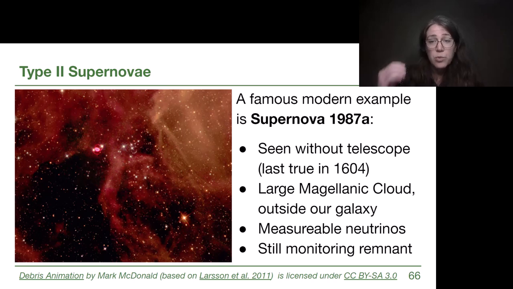This was the most recent event that has been seen by eye, the most recent supernova event seen without a telescope. The last time that happened was in 1604 with Kepler, and before that was 1574 with Tycho Brahe, Tycho's star. So it is rare to see a supernova by eye. Those two previous examples were not even this type of supernova. Type 2 supernovae, a high mass star at the end of its life, they're very rare to begin with. And we would not want them happening in our solar neighborhood. They're very intense events. This was actually not even in our galaxy. It was in a neighboring dwarf galaxy called the Large Magellanic Cloud, and we're going to be learning about that dwarf galaxy in Module 6.